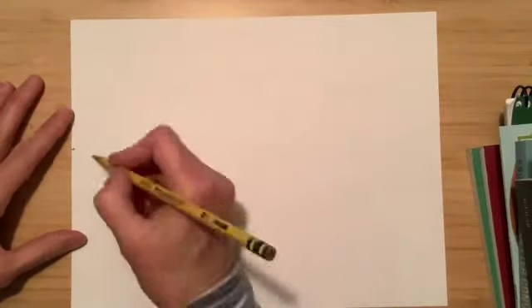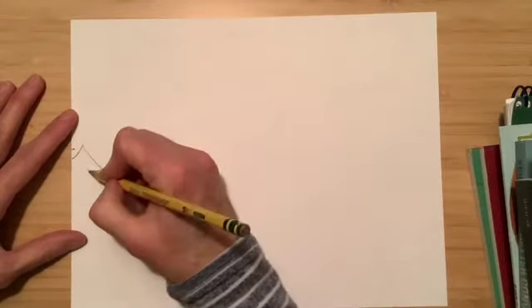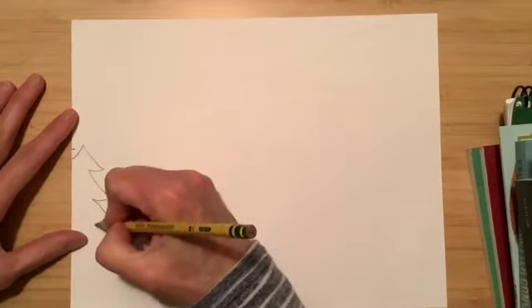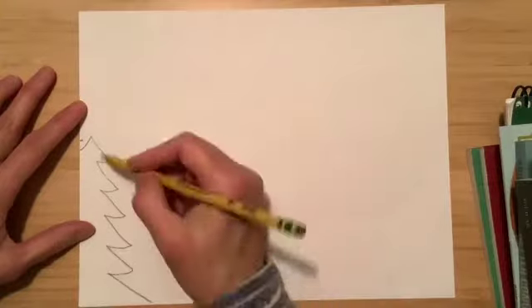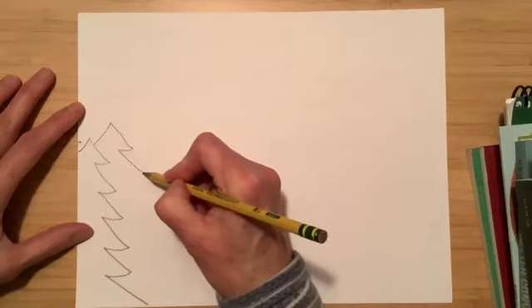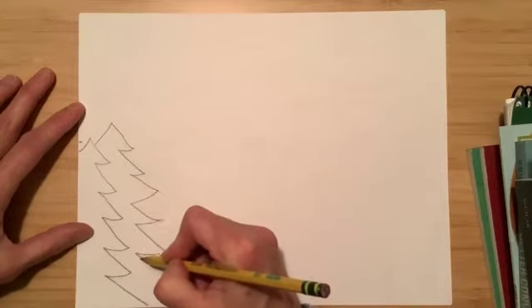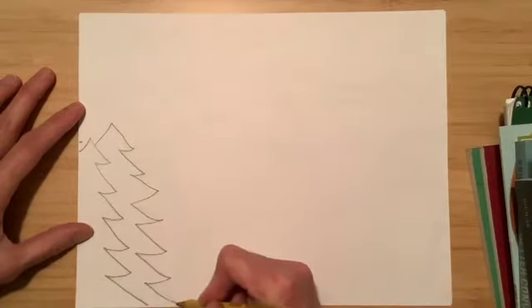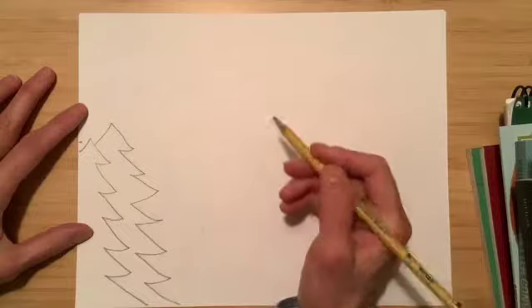Then I'm going to take my pencil and draw trees in the lower left corner. When you draw your trees it's kind of like drawing Christmas trees, or any kind of conifer tree. I'm going to do the first tree right there in the corner on the left side and then go a little higher and draw my next tree. Don't worry if these are not perfect — you're just drawing sideways triangles up and down, and if they don't look perfect that actually sometimes looks better and more realistic.